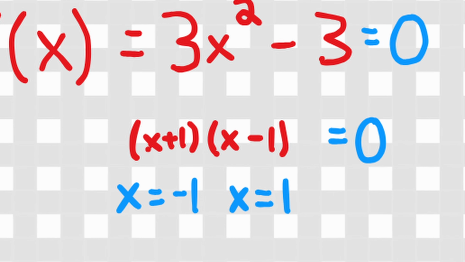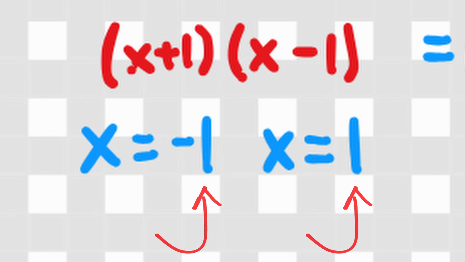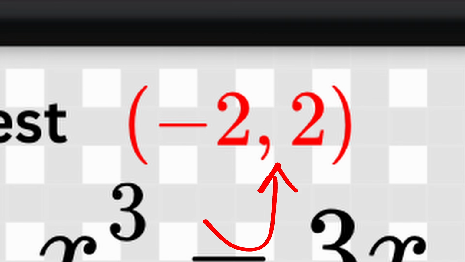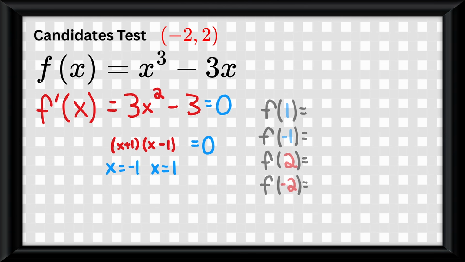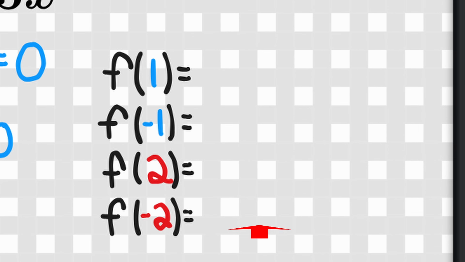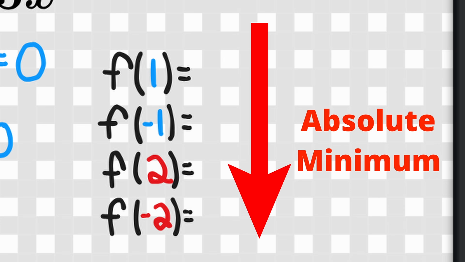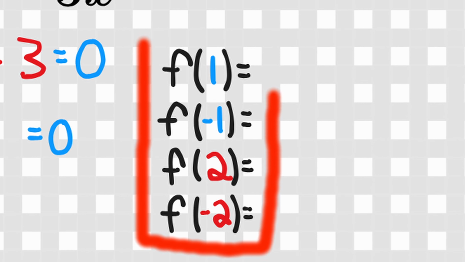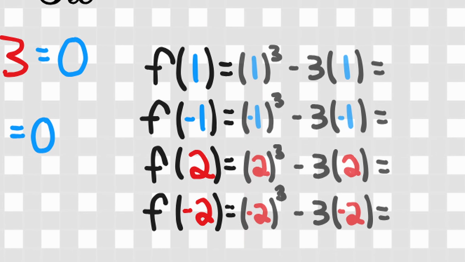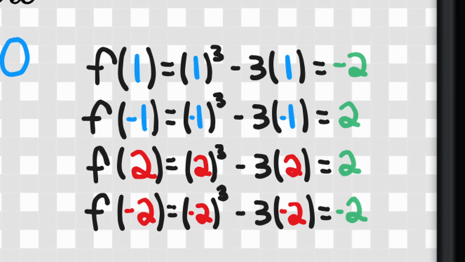The only places there can be an absolute maximum or minimum is at the critical points or the endpoints of the interval. So it stands to reason, if you solved for the f value of all the candidates, the biggest of all of them would be the absolute maximum, and the smallest would be the absolute minimum. So let's write out all of our candidates on the screen. Let's plug each of them into our original function, and let's solve all of them.